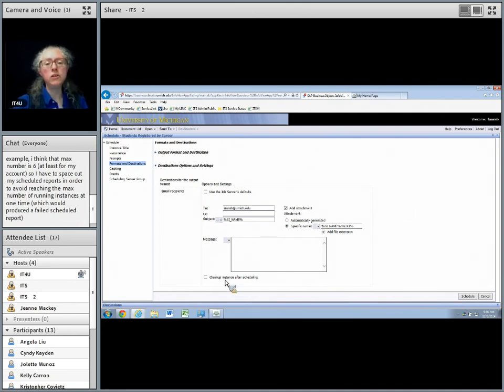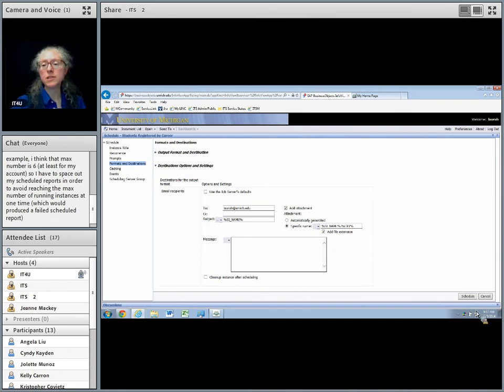And then the other thing you might want to do here is clean up instance after scheduling. So what that does is that after the instance runs, if it fails, the instance gets kept in the list of history so that you can see why it failed and you can correct the problem. But if it succeeds, then the instance is not kept in that list because the results were sent through email. And so that's useful if you're scheduling reports on a regular basis. After a while, you can get a long list of them building up, and it can be harder to find the ones that you're looking for. If you check this option, then that gets taken care of for you.